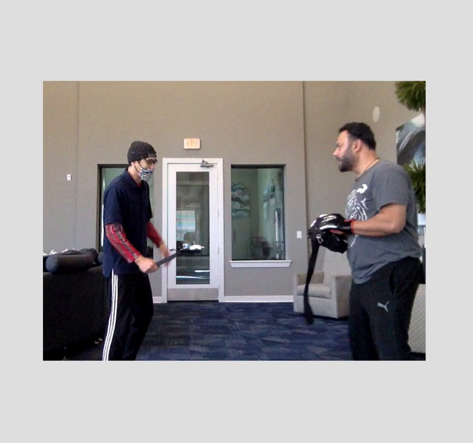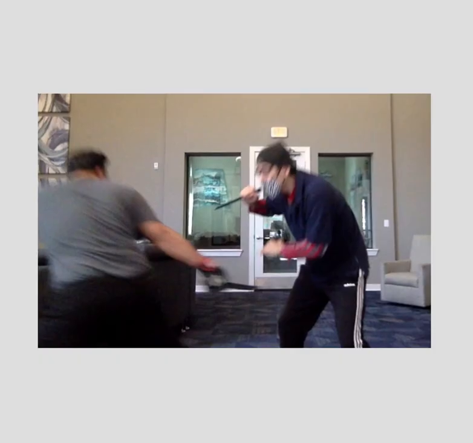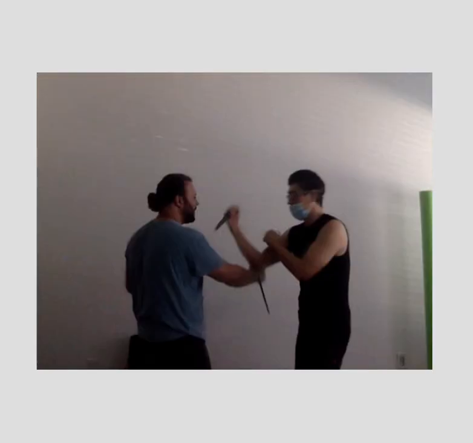Because it doesn't matter if it's a stick or a bag or a knife. The moment you also step in or you hold your ground, this is what's going to happen. Now you are in the position where it's going to turn into this, an exchange. Okay. Now in Filipino martial arts, we have tons and tons and tons of drills, partner drills at this range right here.